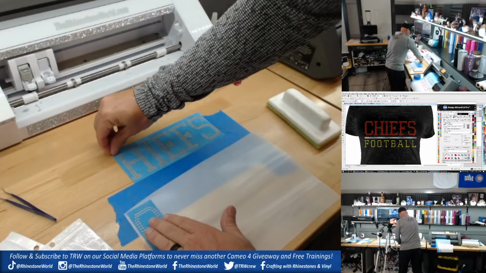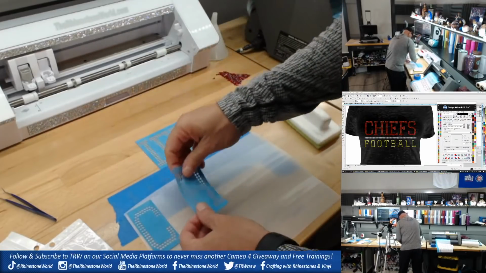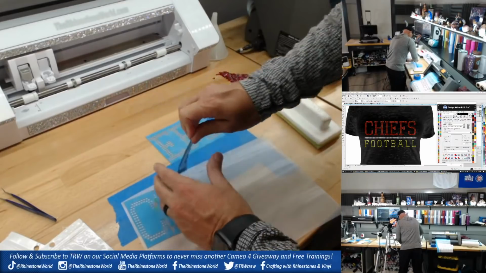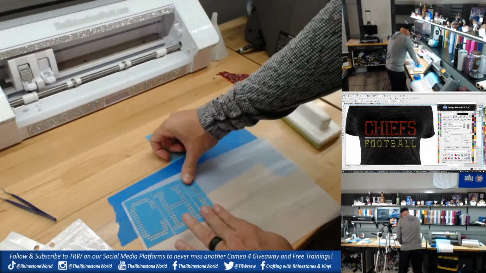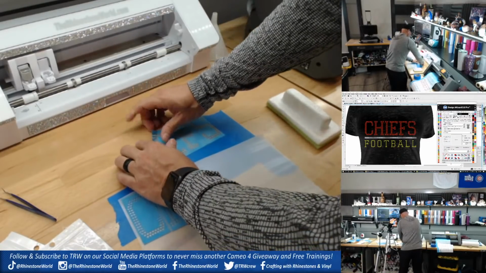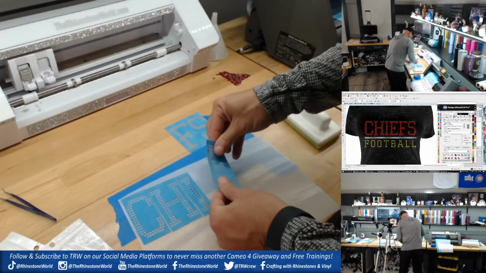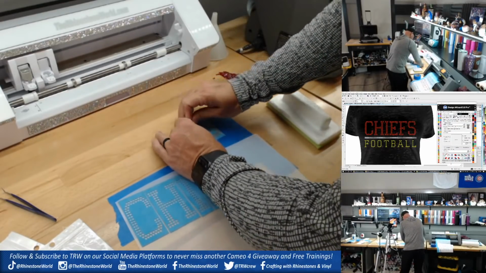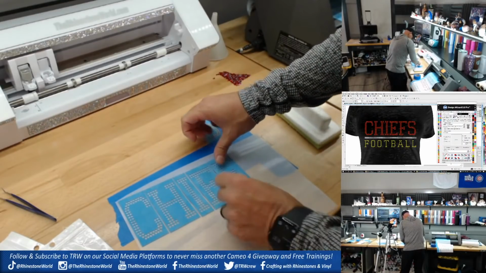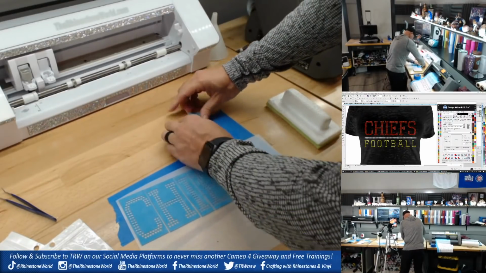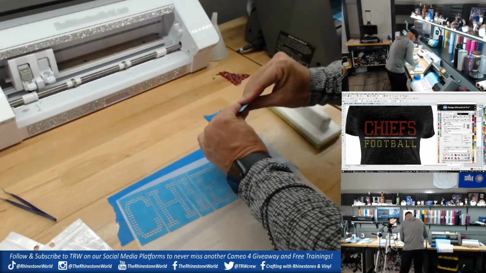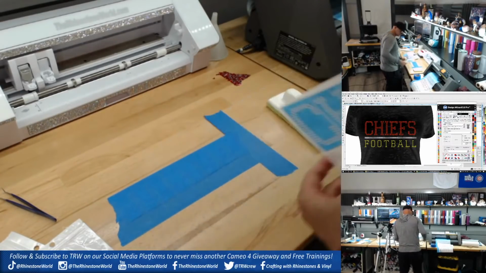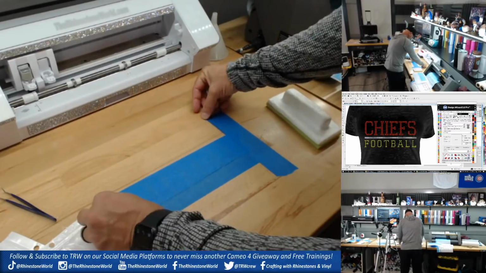I'm just pulling up these letters and putting them back onto the back side of the Hotfix tape to make sure that they don't stick to this table too much and that the adhesive isn't exposed to where it could lose its stickiness. And then I now have my CHIEFS ready to go. Okay? So I'm technically done with that part.